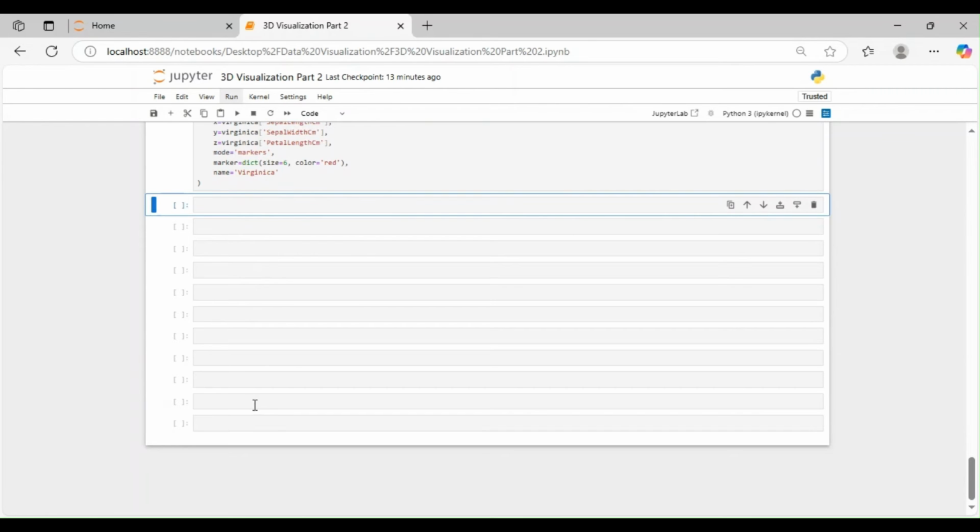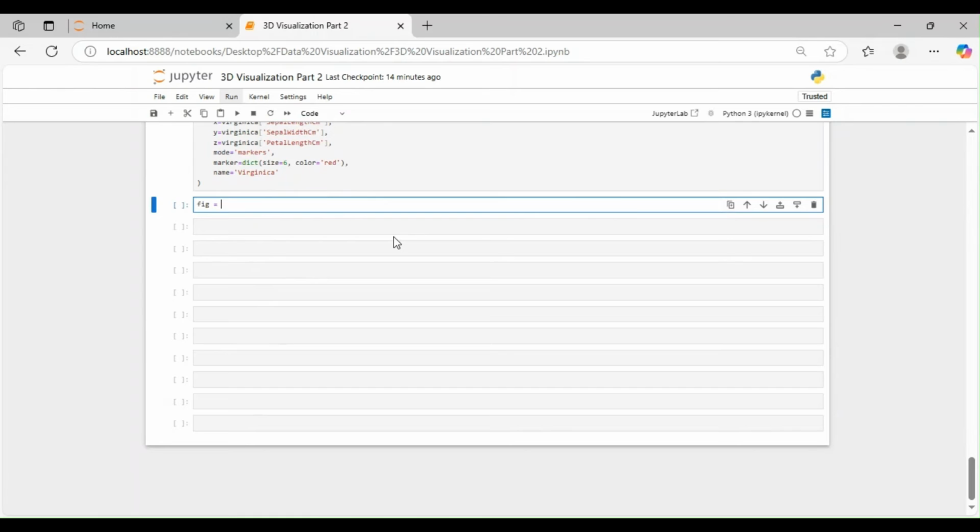Now we combine all three traces and update our layout. So we use the go.Figure function and pass a list of three traces into the data parameter.